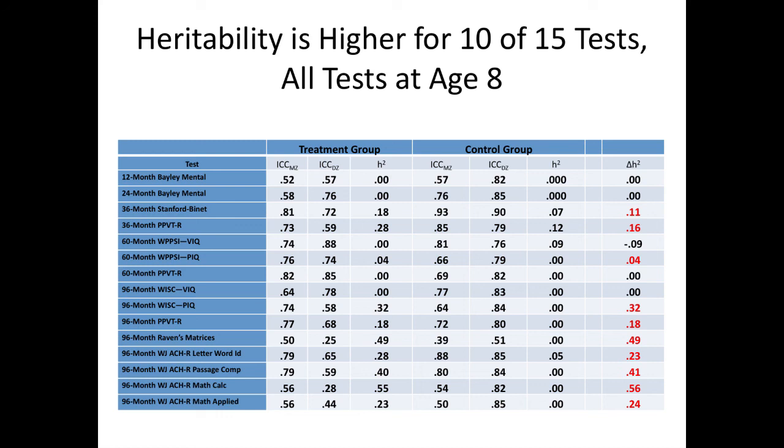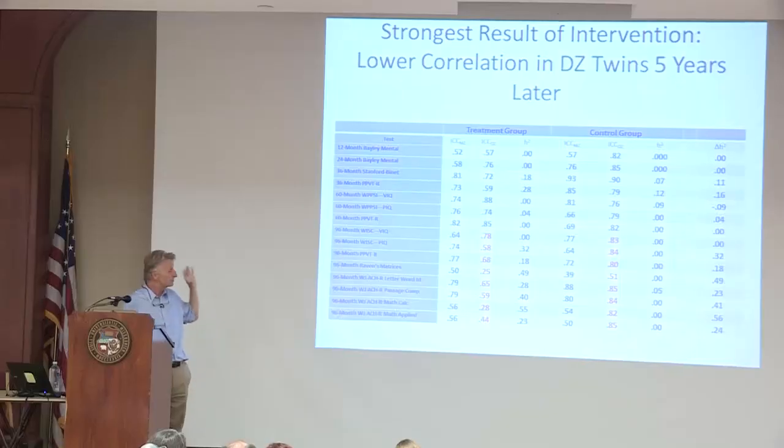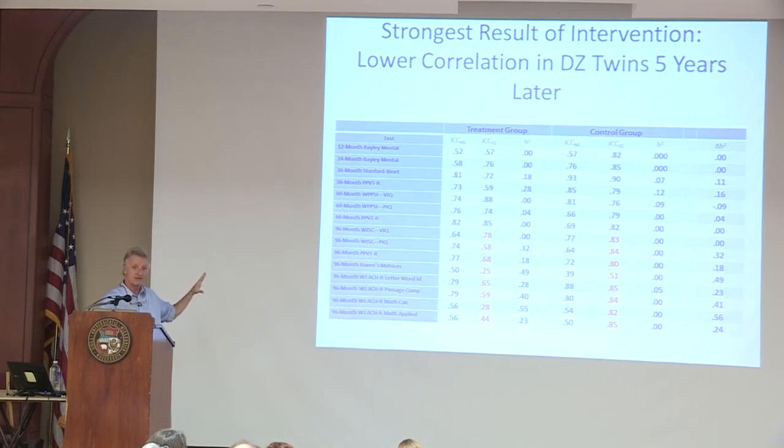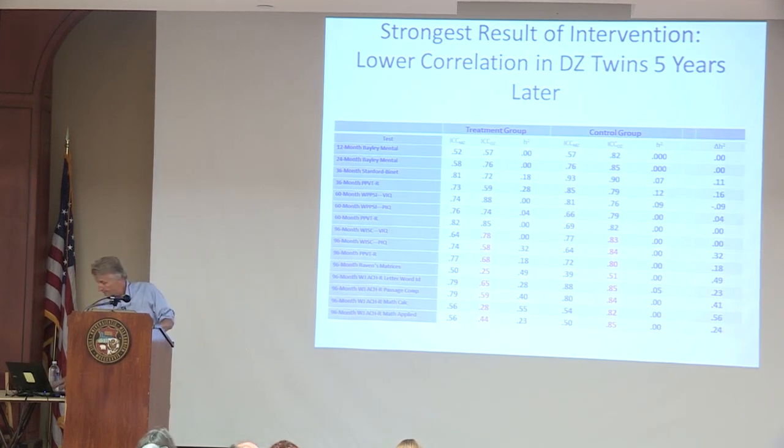And the reason that happened is exactly because in the treatment group, the DZ twins became more different. So in the facilitative environment, the DZ twins drifted apart, exactly like they do in the SES. But these environments, of course, were not selected. They were randomly assigned to these environments. For those of you out there who report data, we've actually had trouble getting this published because it's a very small sample of twins. These results are exactly what my theory of this would predict, but none of them are statistically significant. I still think it's true.